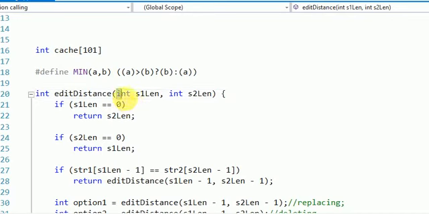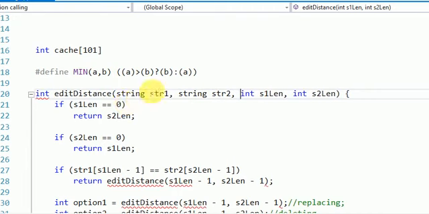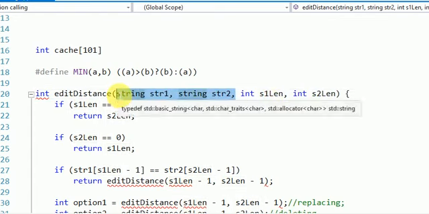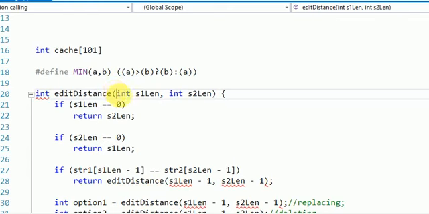Whatever parameters are written in the recursive function, they should be varying parameters. For example, I can write it like this: string 1 comma string 2. The recursive function can also be like this, but string 1 and string 2 are not varying, they are constant, right? Only what is varying? The lengths that we are passing over here, those are varying. So only the varying parameters should be present in this recursive function.